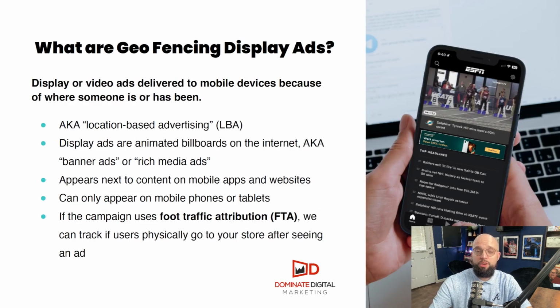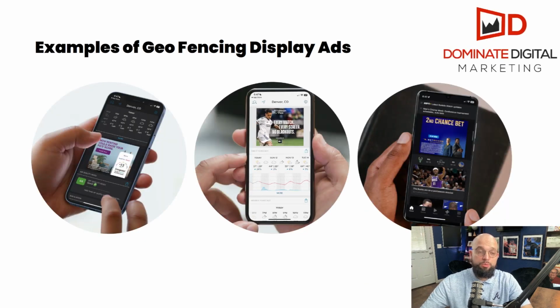Geofencing ads are location-based ad campaigns. So the way that they look and the way that they serve on devices is going to be no different from your programmatic display ads. And they can only be served within the geographic radius that we select, just like other targeted ad campaigns. Okay, here's some more examples of how the ads will look on mobile devices. They're functionally no different than the programmatic display ads we discussed before.